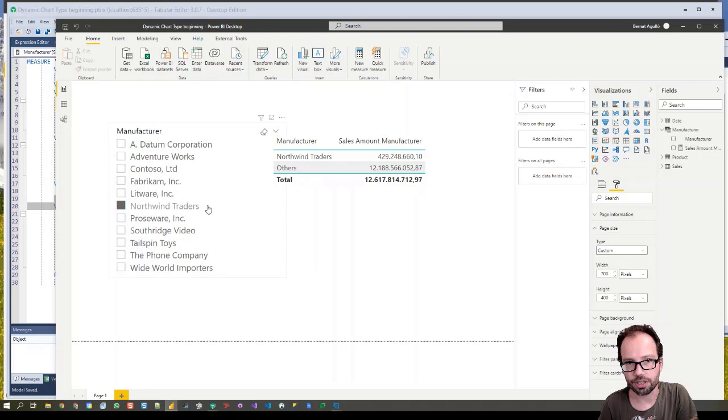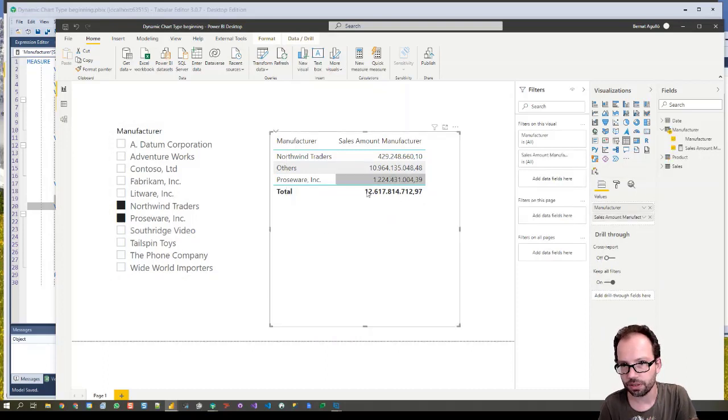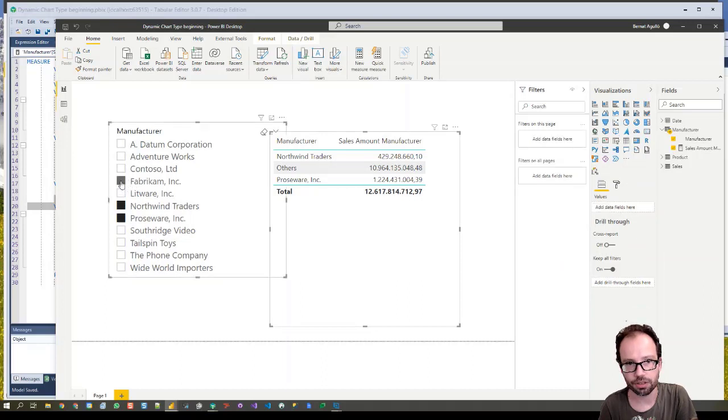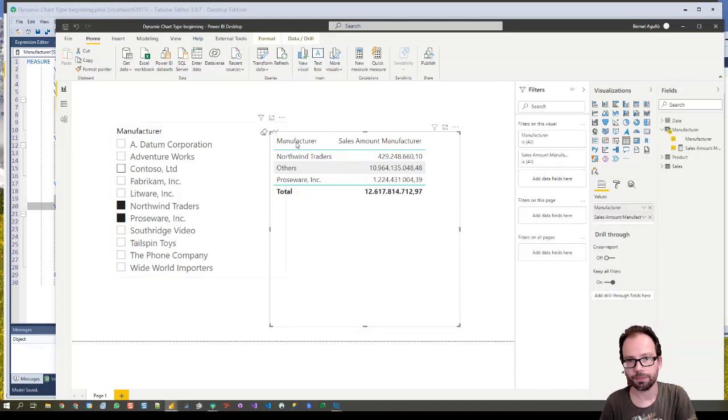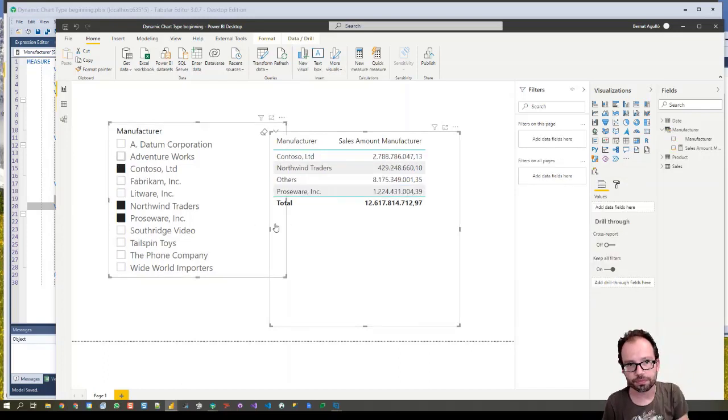So you see Northwind Traders plus this, we get this value, but if we select 2 of them, the total is the same and the others has decreased by the exact same amount. Fabrikam and so on. Okay, it's calculating. Okay, you see Contoso. So it works.